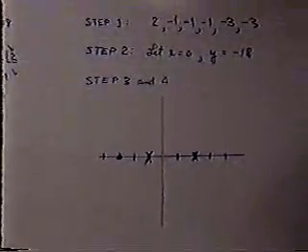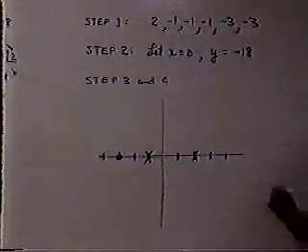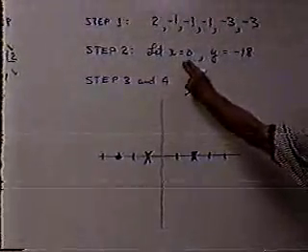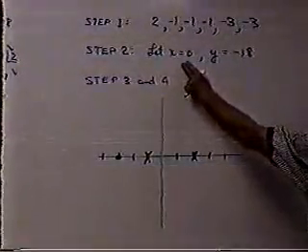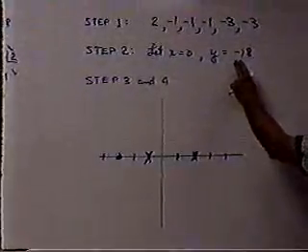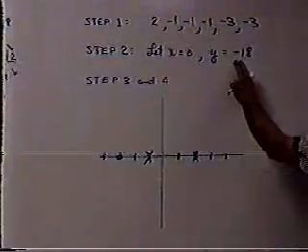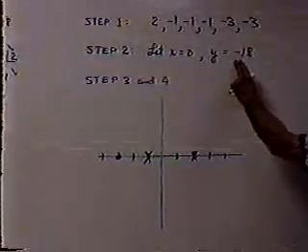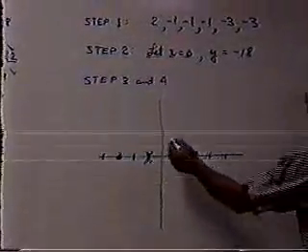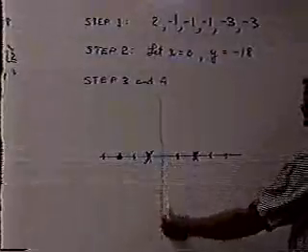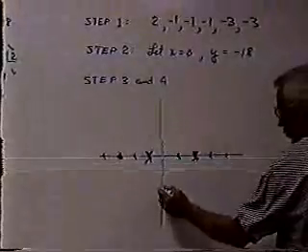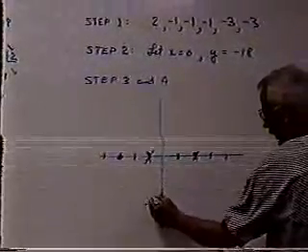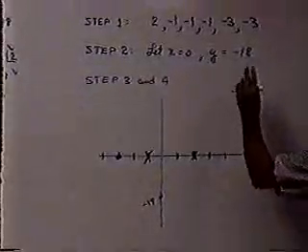Step 2, where it crosses the y-axis. Well, we let x be 0. Well, when x is 0, it just wipes out all those x's. X to the 6th, that's 0. X to the 5th, that's 0. And it only leaves us the constant at the end. Okay? So therefore, it crosses at y equals minus 18. All right? So, let's see. Cross it at y. Well, we don't want to draw that way on down here because this may go down to 100 or 200. So what we'll do is just make a point there and say, okay, this is minus 18. So it crosses y at minus 18.